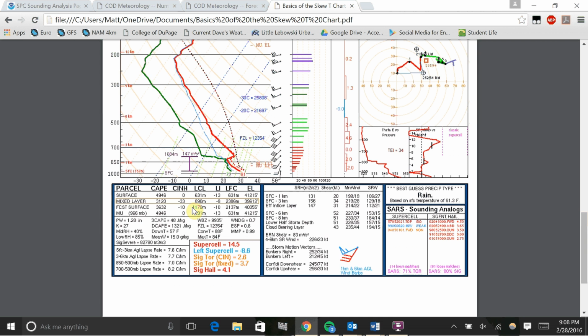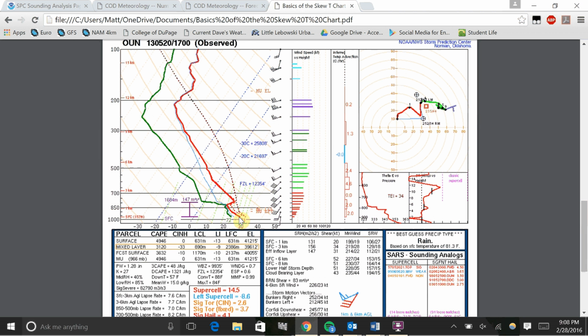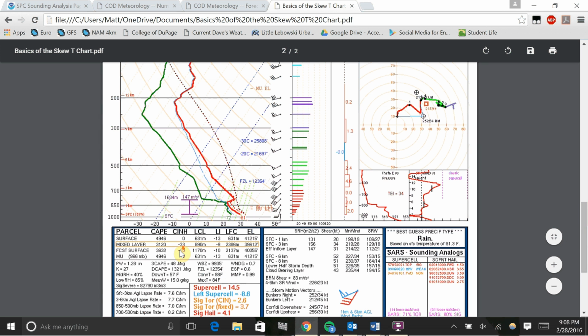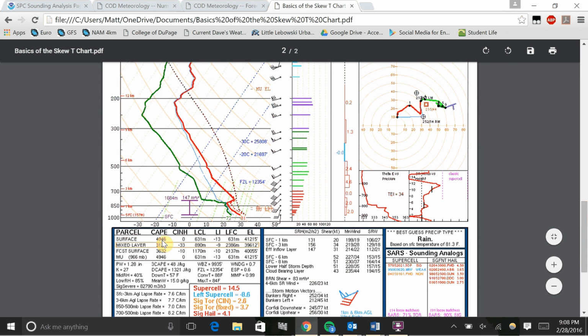So in conclusion, we talked a little bit about how to read a Skew-T. I gave you some instructions on that, and then I gave you some basic severe parameters to look for. A lot of CAPE, a lot of area between the dashed red parcel line, the developing thunderstorm line, and the temperature line. And every sounding is going to have all of these components. And we talked a little bit about the numerical values.